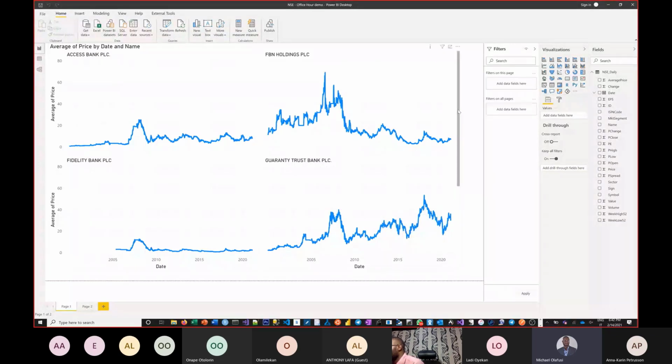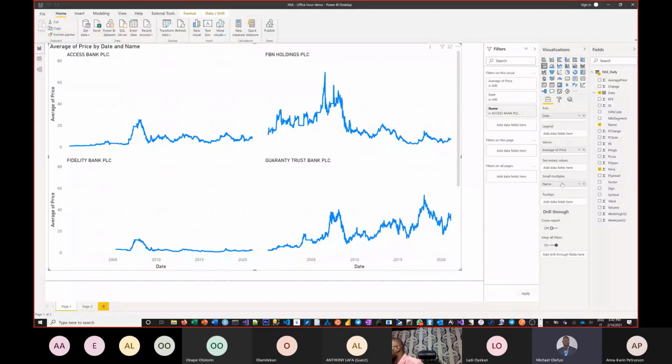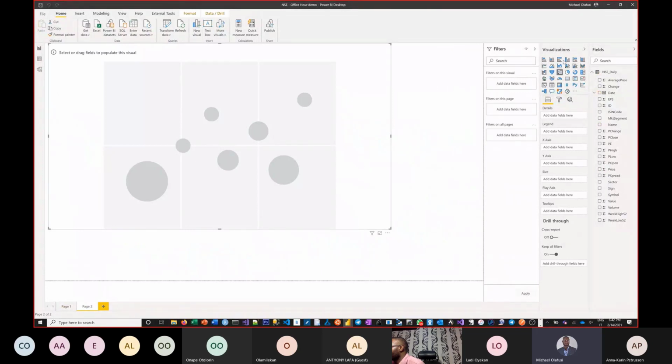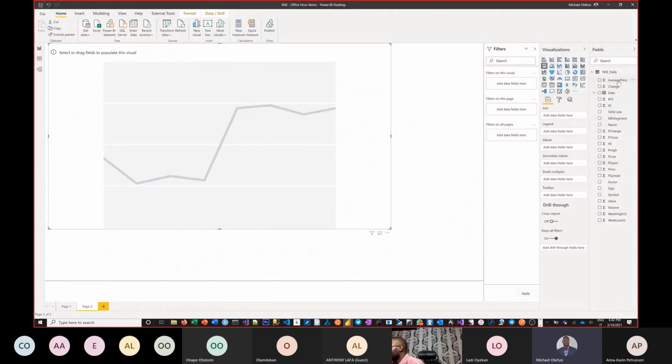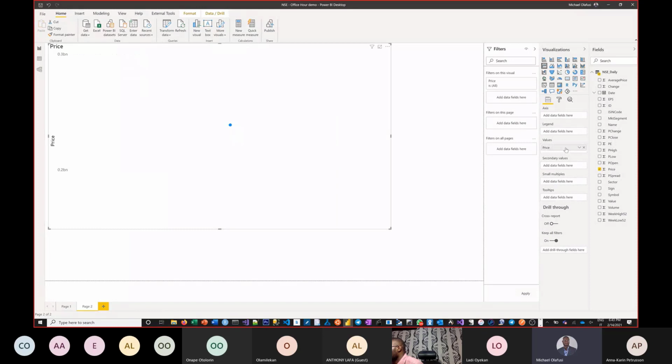So with these tables that I have here, right? I guess that table I use is not making things work well. I'm going to just redo the price, price, and the dates.